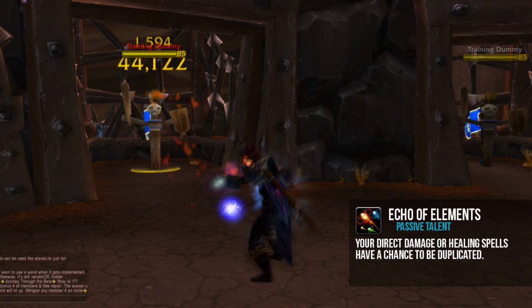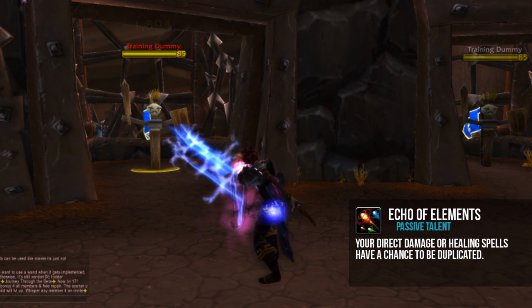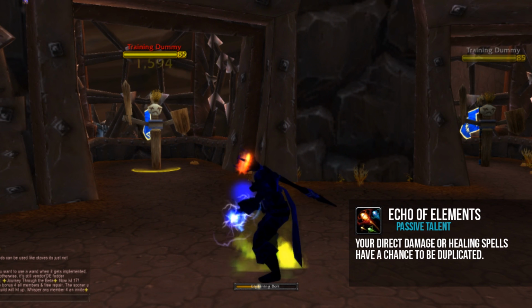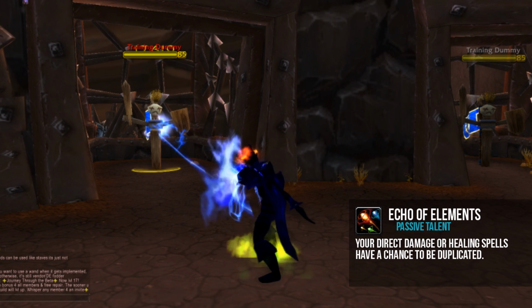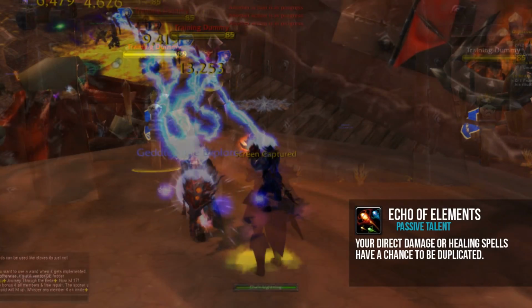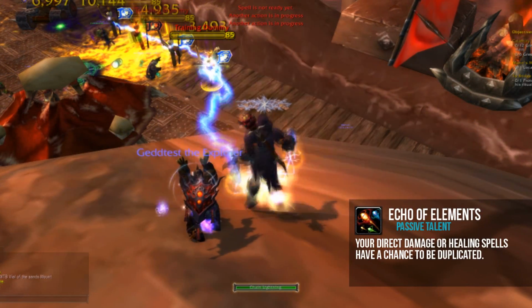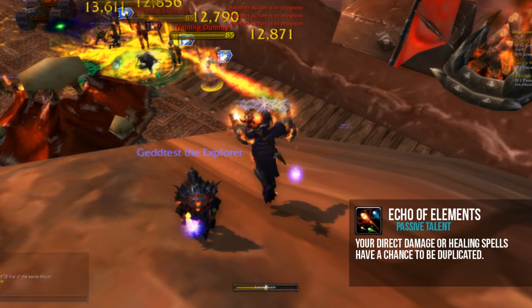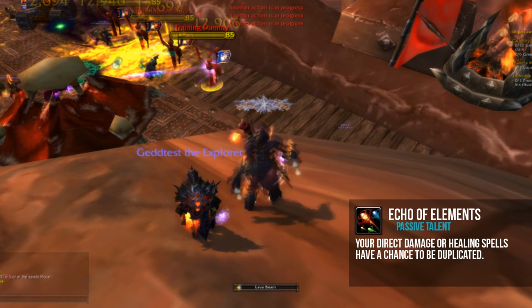The last option for level 60 talents is one of the most powerful talents in the talent tree. It's called Echo of Elements. It's a passive talent, and what it's going to do is anytime that you cast a direct damage or direct heal spell, there's a chance that it will be completely duplicated. So if you cast a Lava Burst that does 50,000 damage, it will duplicate the spell, dealing another 50,000 damage, and the same can be said with heals.